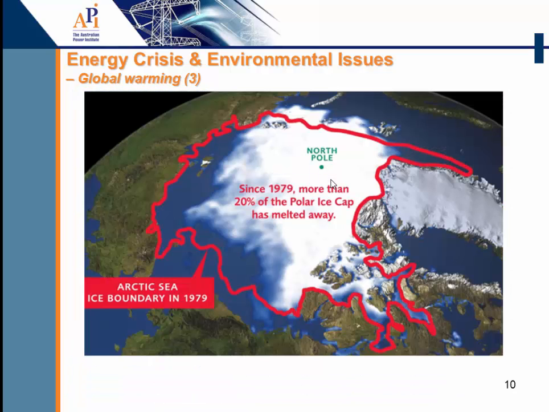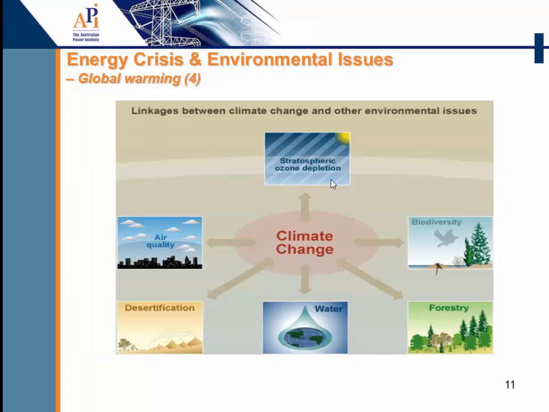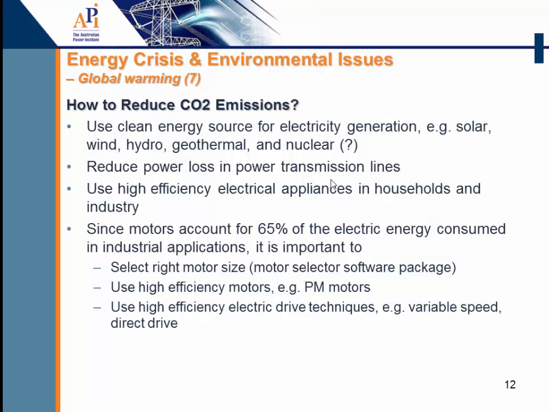And because of global warming, the ice is also melting. Big sheets of ice are melting away because of the weather, and also because the ocean appears darker than the ice, which is reflective. The ocean absorbs more heat, and that accelerates the melting process. Climate change is also linked to deforestation, desertification, poor air quality, and so on.